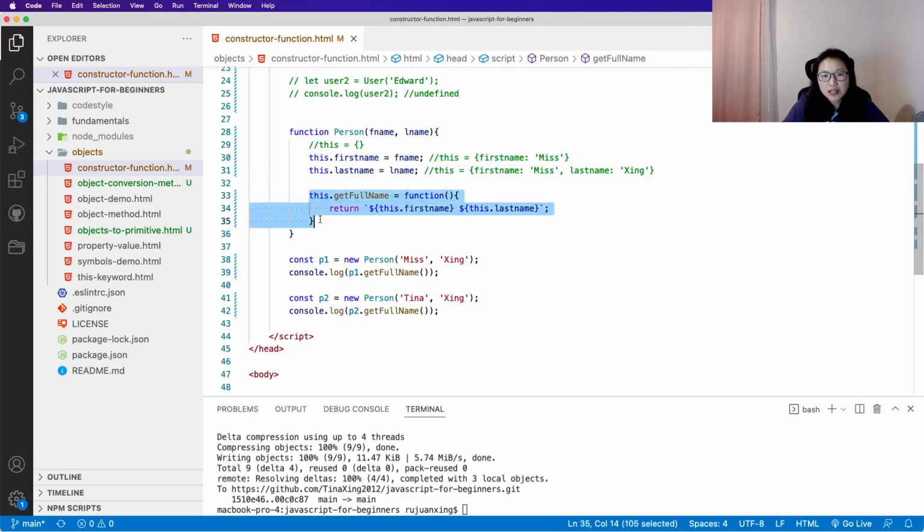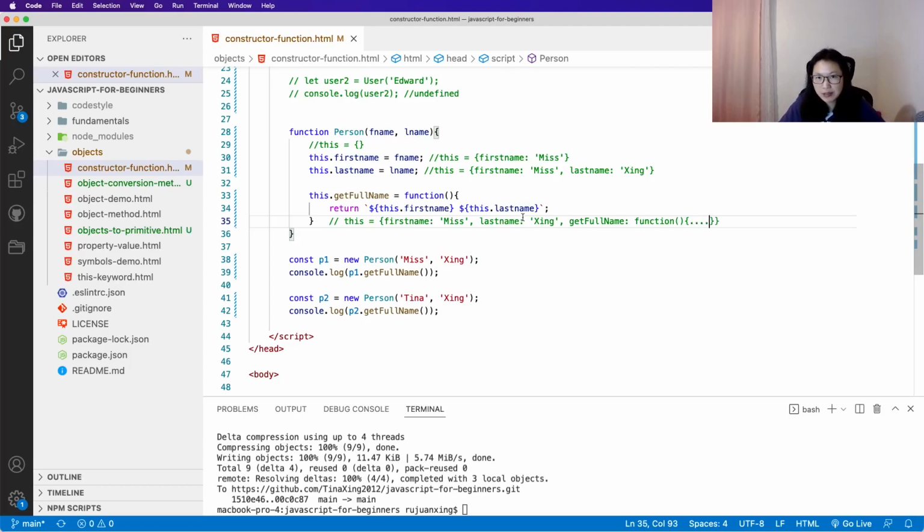So after this statement, what's going to happen? After this statement, this keyword will point to an object which has first name Miss, last name Xing. I will just copy. First name Miss and last name is Xing, and also has getFullName, which is a function, and I don't want to copy the entire thing. Here we have all the function, the return statement.